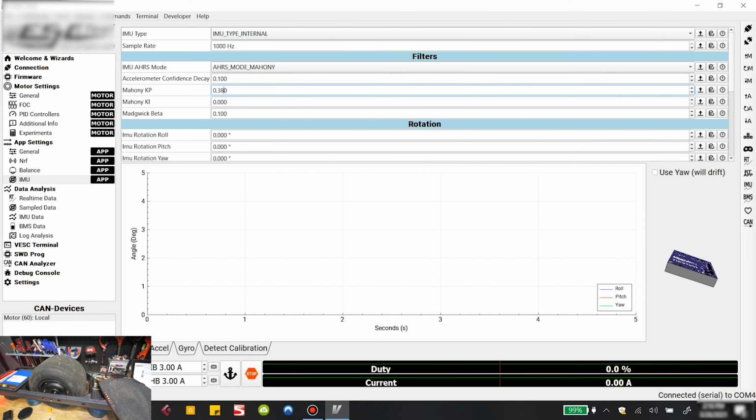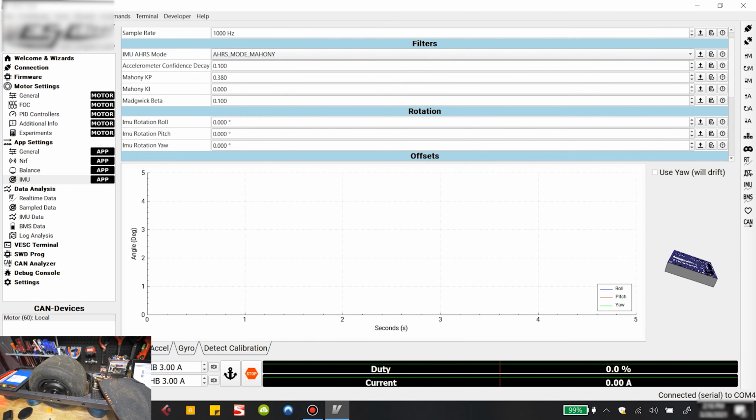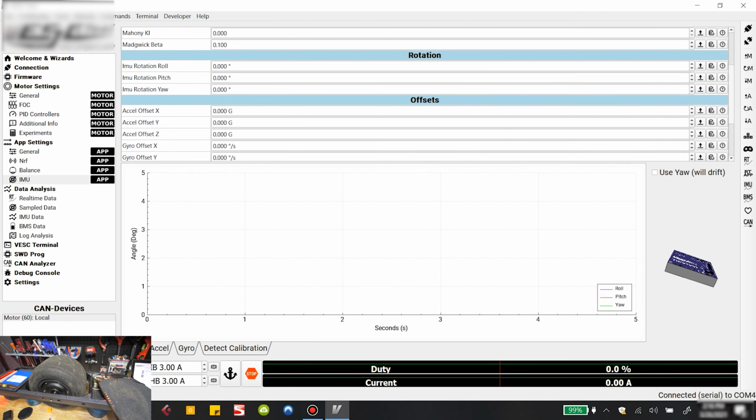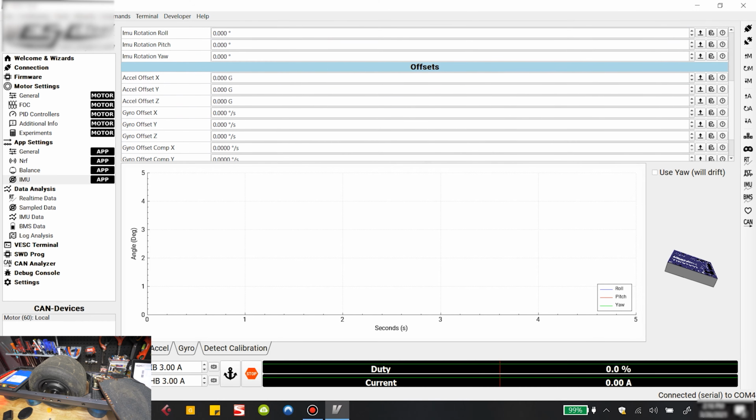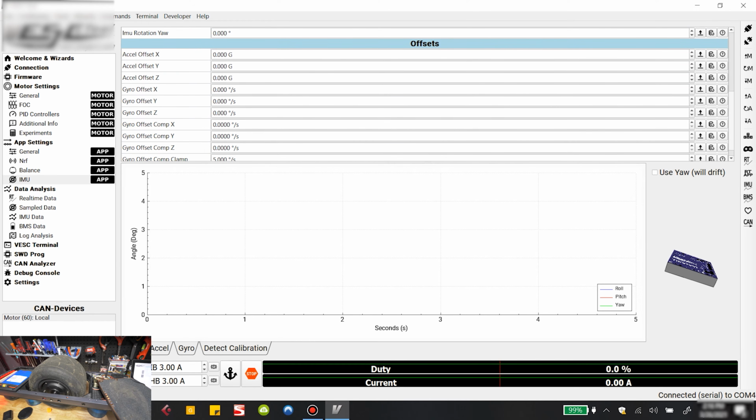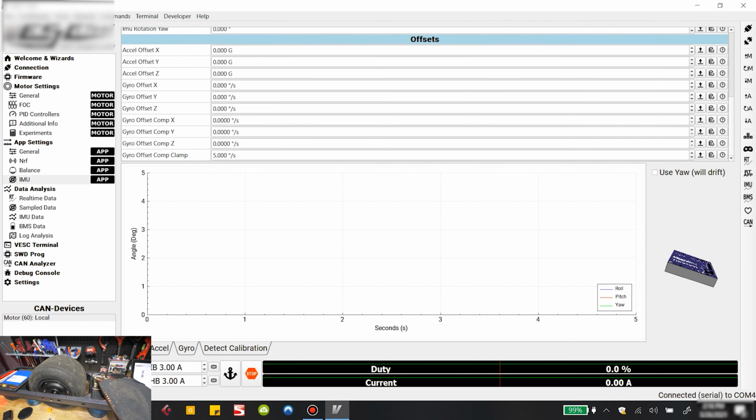All right, going down. Now here is where we have offsets. The offsets for the accelerometer and the gyroscopes are all going to depend on your calibration. This has already been calibrated multiple times, and so I already have the offset values for this specific controller in this specific setup. I've done the calibration a couple of different ways, and I usually come out with the same values, so I'm going to just plug in my values.